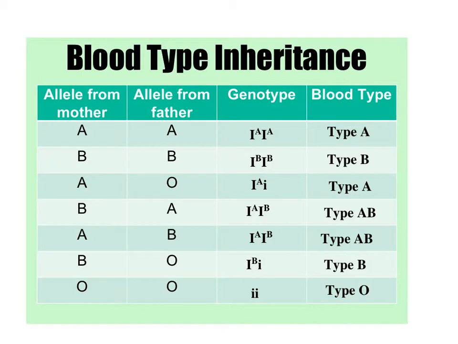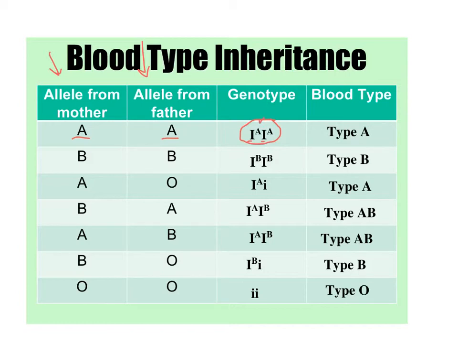All right, the most difficult slide of the day by far. Remember, our blood type is determined from our parents, what allele we get from our parents. So this is the allele from mom over here, and this is the possible alleles from the father. If the mom gives the allele for type A blood, and the father gives the allele for type A blood, this is the genotype of the kid. Now, you don't need to know what that big I stands for. Just know that the big I means it's dominant. It stands for isoagglutinogen, but you don't need to know that.